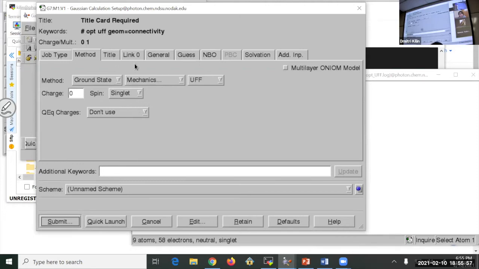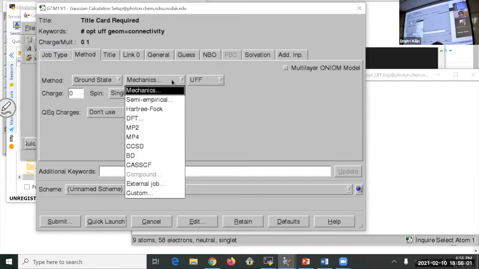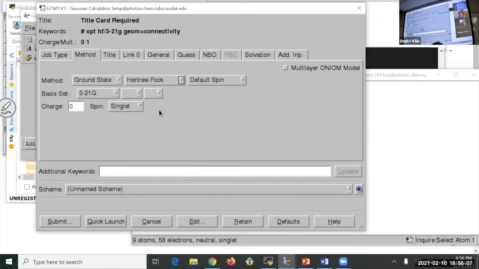Now I slowly move the mouse to the word Mechanics. I click on it, slowly move it down, past Semi-empirical, and click on Hartree-Fock. What is Hartree-Fock, Professor? Hartree-Fock is the method for electronic structure to find total energy, to find the ground state of all electrons and the energy of all these electrons. This is the energy that is later used for optimization.